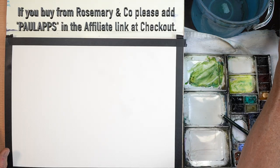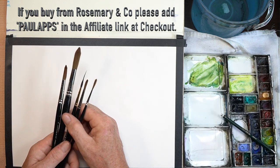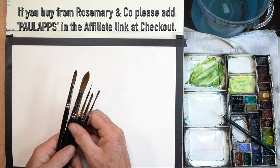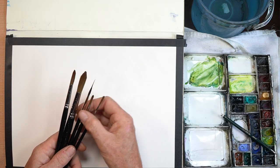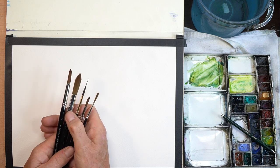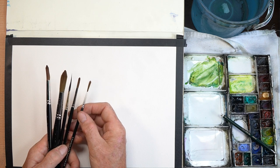Now the brushes I'm using, as always, are my Rosemary & Co brushes. These are all from the Red Dot series, so they're vegan friendly, and no animal hair is used in the making of these. This one is a little bit of a different one. This is what's called an extended point. I've only recently got this brush and I'm still playing around with it. I quite like what it does, but I'm sort of trialing it and seeing if I want to keep using them in the future. But for the rest of it, they're all Red Dot. They've got a number 14, a number 10, and a number 5, and this is my number 2 rigger.